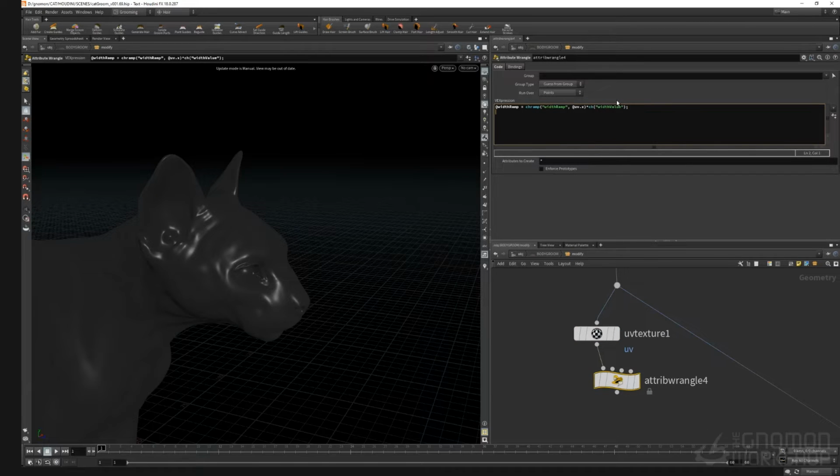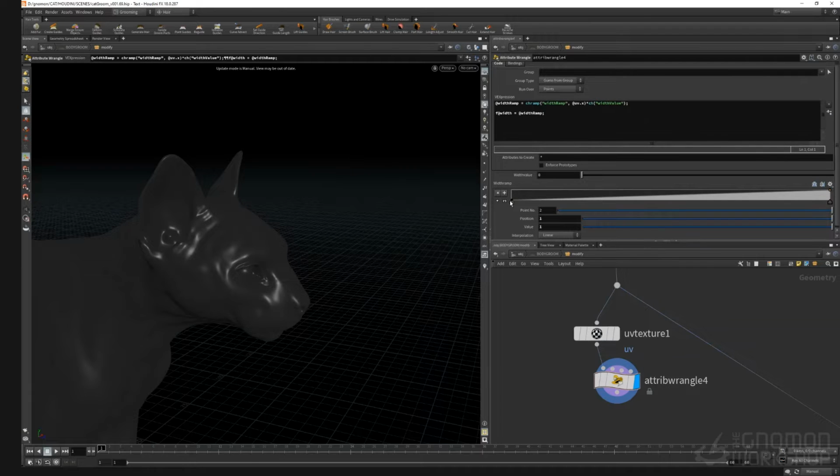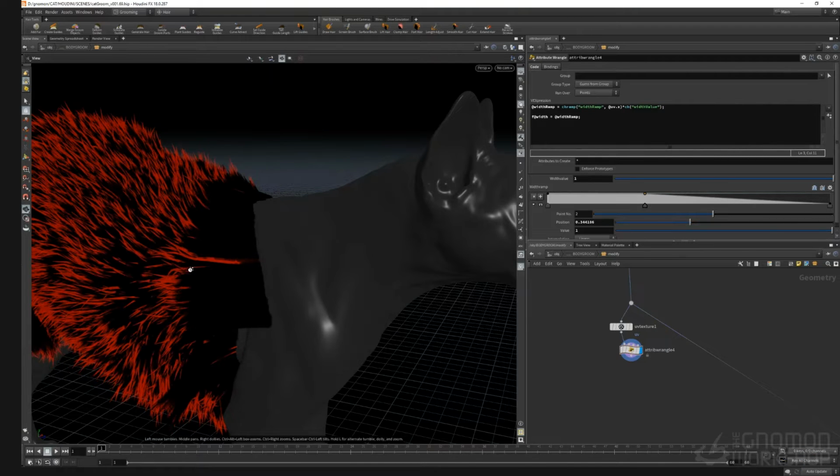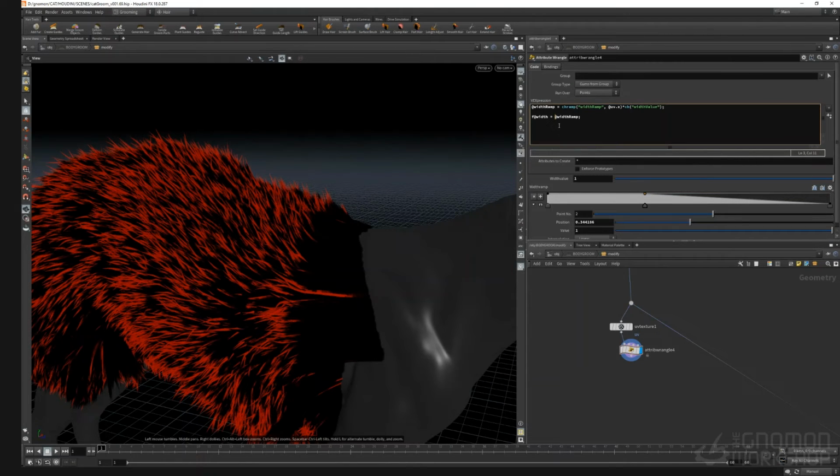And we have to write another line later on, because this is only basically assigning the width, the ramp value here. I'm just checking if it works overall. And then we basically have to multiply that with our current width value as well. But yeah, this is just checking. It takes a while to evaluate, but this is how it looks like. And keep in mind, you always need to run the width on the points. It's not a primitive value.